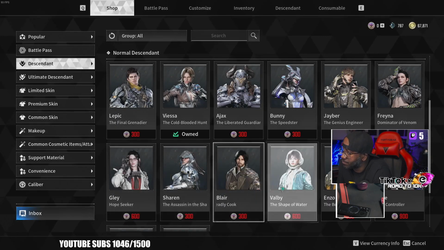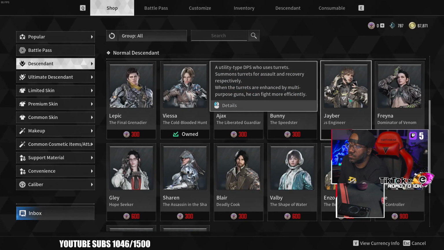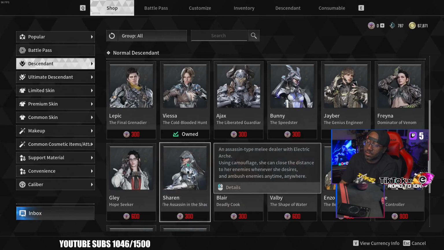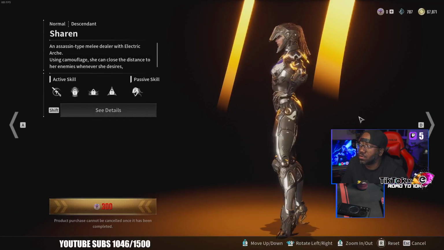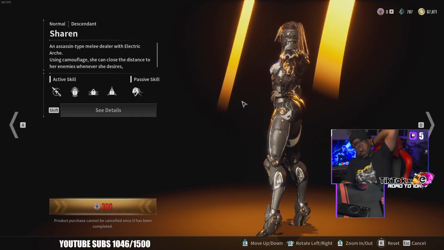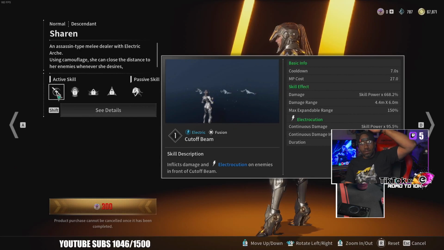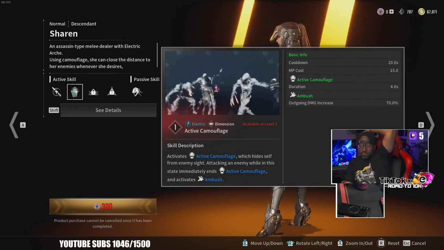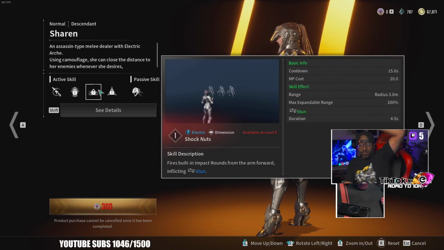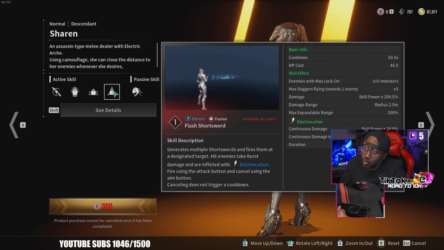Oh no, man. This guy that summons turrets. But I don't want to be typing on a screen. I'm low key about to get her, yo. She looks cooler. She looks cool. I'm gonna have to decide. And she's cheaper. Cut off beam. Active camo. Stun. Homing daggers.